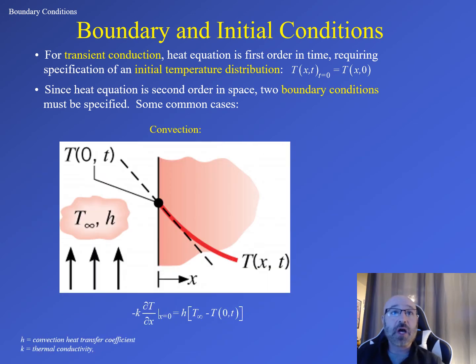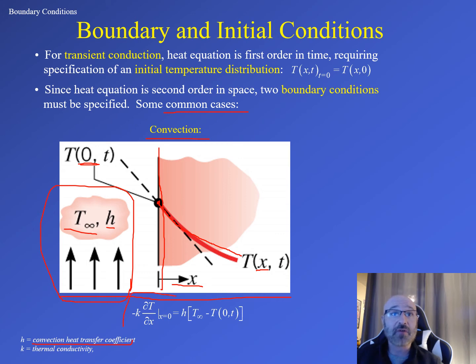Next, we're going to move on to the last common case we're going to look at, and that is convection. If we see down below, we have this diagram. We can see there's our surface again. Our distance going away from the surface is our x direction. And now we have convection occurring over here. We have the temperature of our gas, and we have our h value, or our convection heat transfer coefficient. We can see our temperature at distance x at some time, right on the surface of the wall. As this moves out some distance x away from the wall, our temperature follows this relationship shown in the red curve.